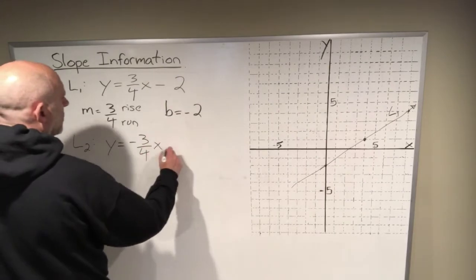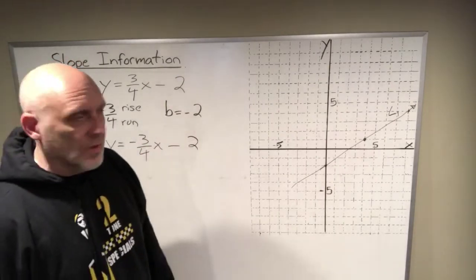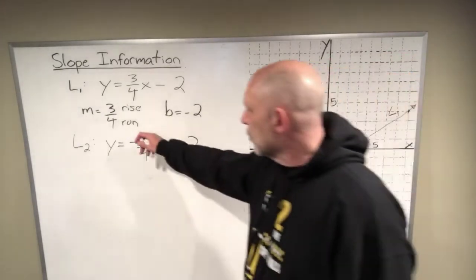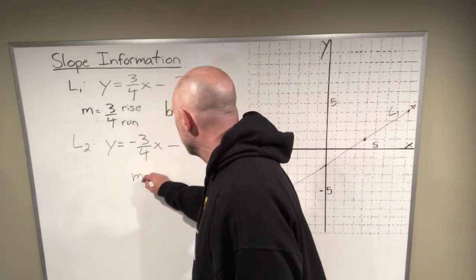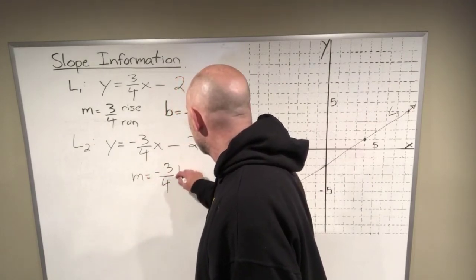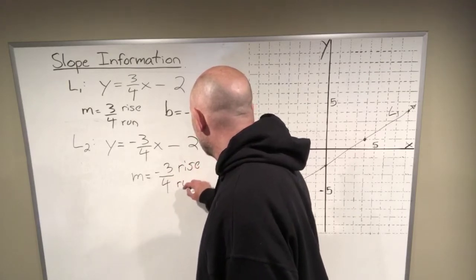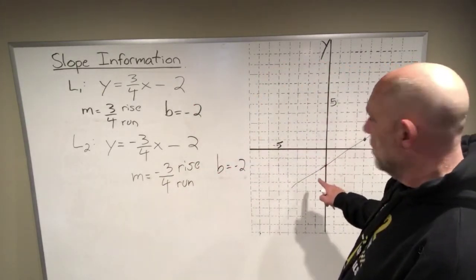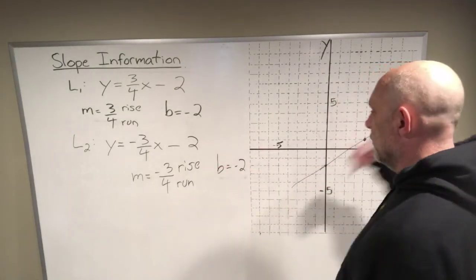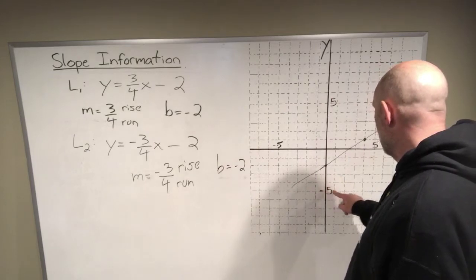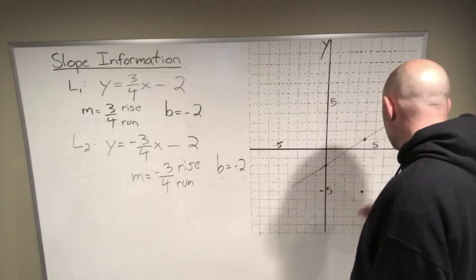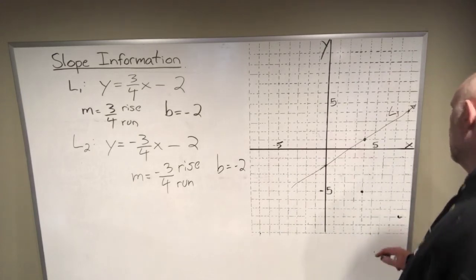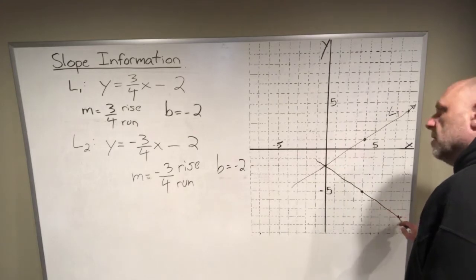Now, let's say I have an L2. y equals -3/4 x minus 2. Same thing. I'm going to go through -2. That's 1 point. But this says the rise is -3. That's 3 down. The y-intercept is still -2. So from here, to get L2, I'm going to go 3 down, 4 to the right. 1, 2, 3 down. 1, 2, 3, 4 to the right. I'll get another one. 1, 2, 3 down. 1, 2, 3, 4 to the right. Okay, so now this is L2.